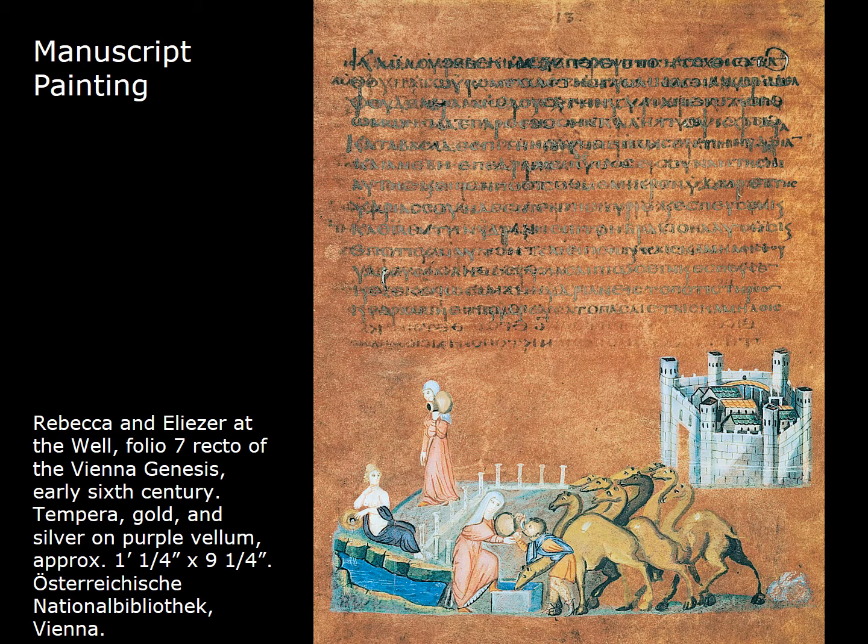So he's basically saying, give me a sign to identify the woman that you have chosen for my master's son, for Isaac. Well, it turns out Rebecca is the one, because she agrees to give him water, as well as the animals that are with him. So there you have it. He has now found the chosen wife for Isaac.